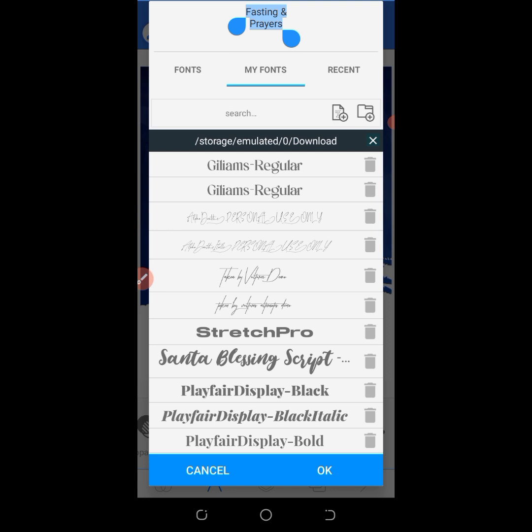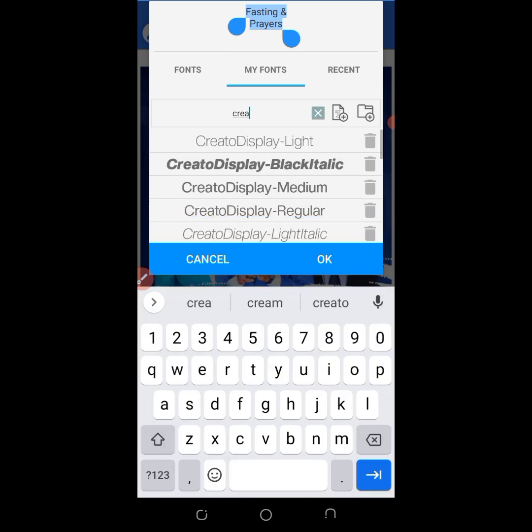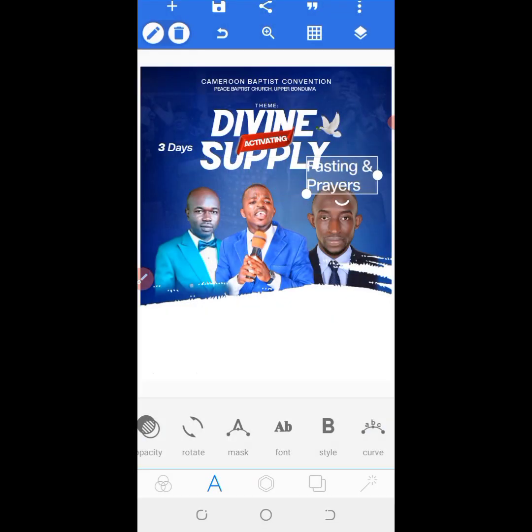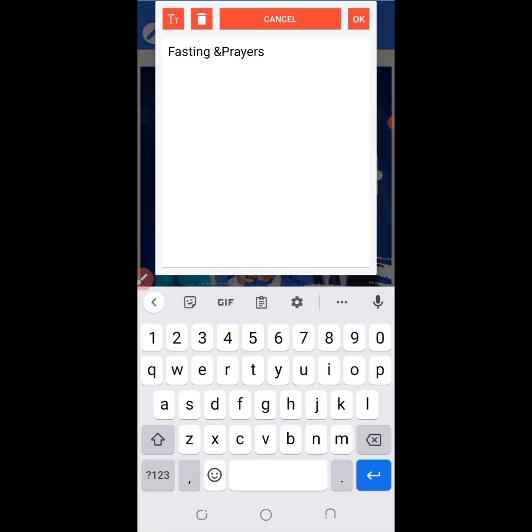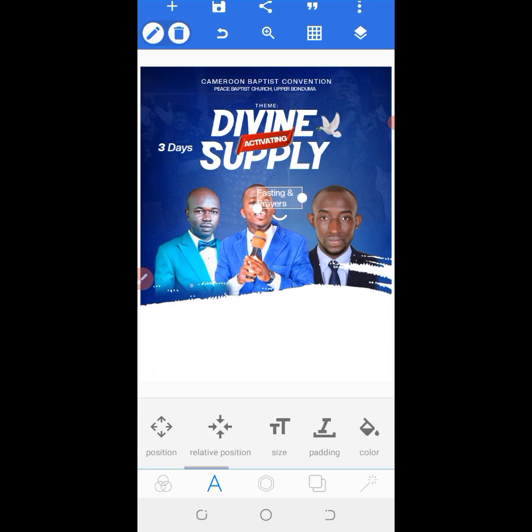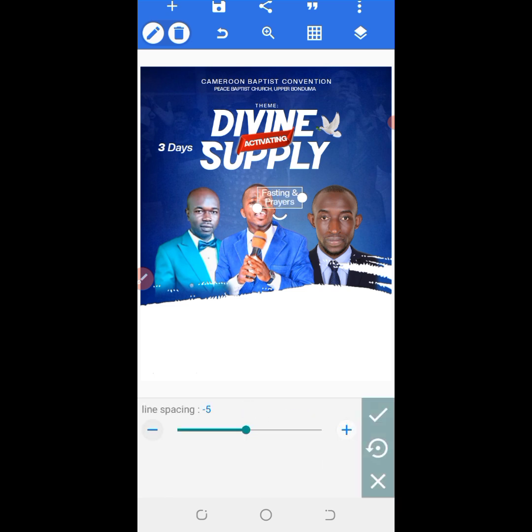Remember, we're not supposed to use more than 3 fonts. So we have Creator Display, we'll use the medium and we'll reduce the size. Alignment is center alignment, and we'll reduce now the line spacing.